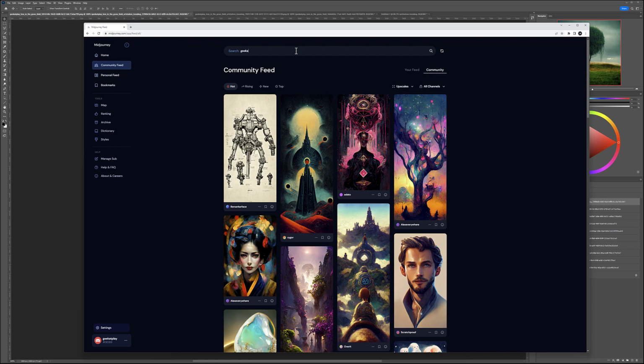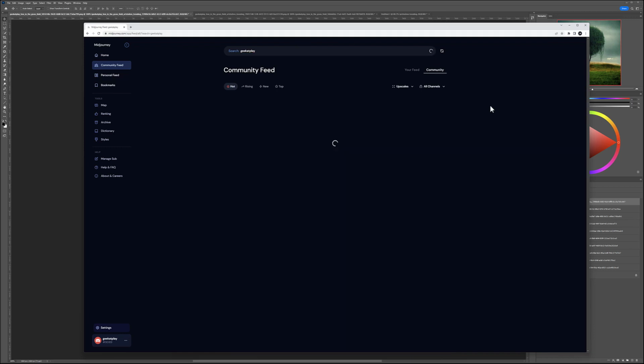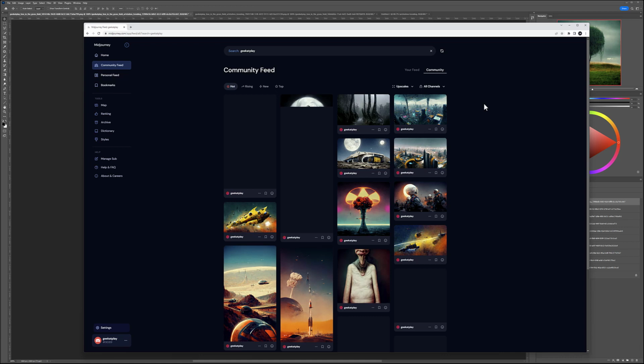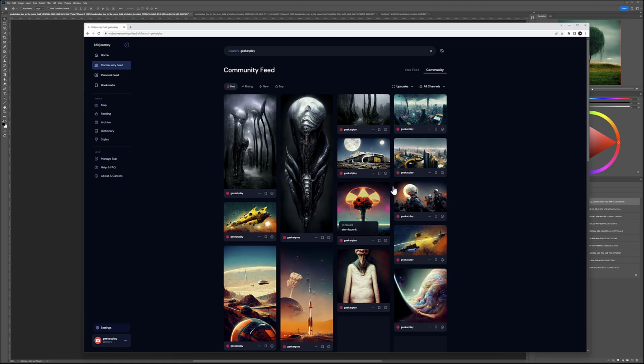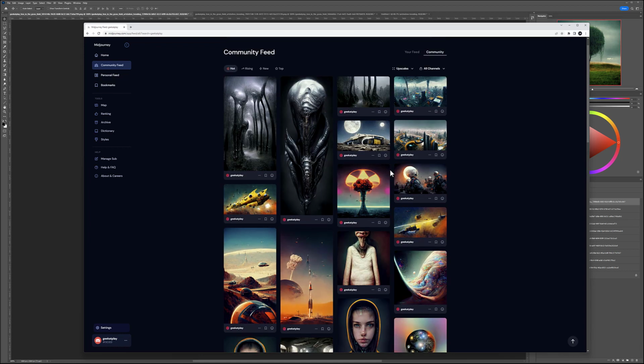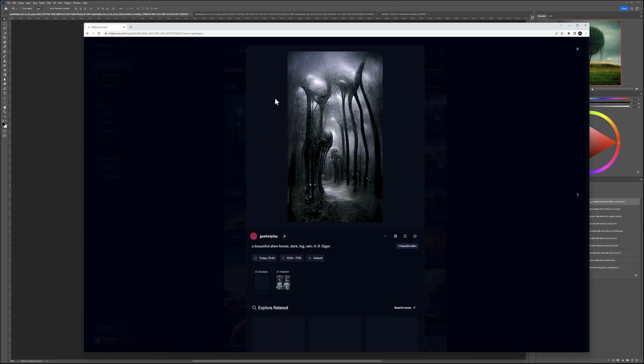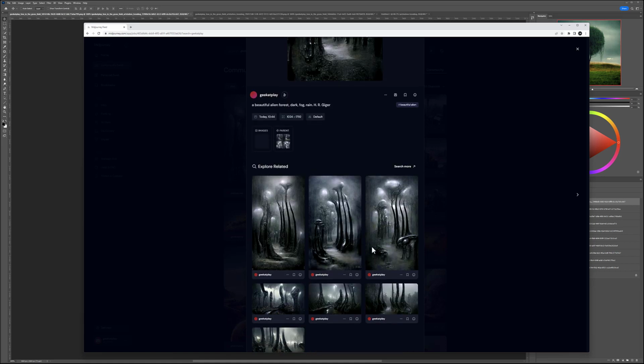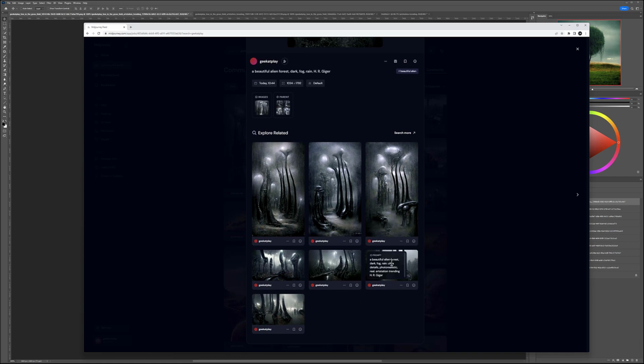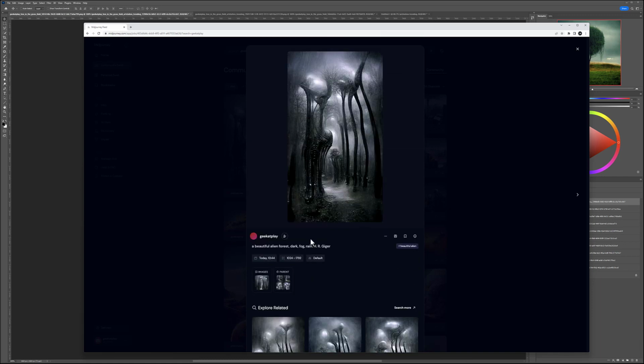For example, if you go to Geek at Play, which is me, you can click and see this is currently what I was doing, my feed. It does not show everything, just some of the elements, but you can preview, and same if you like it. For example, right here you can see a beautiful island forest, dark fog, rain, ginger. You can look at this, copy, and see all the permutations that were created based on the seed and so on.